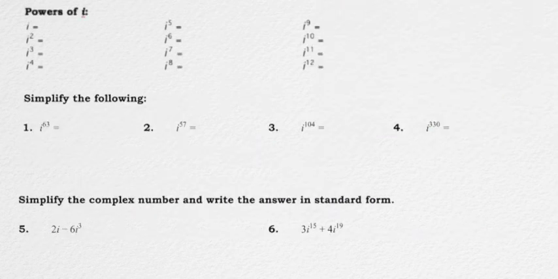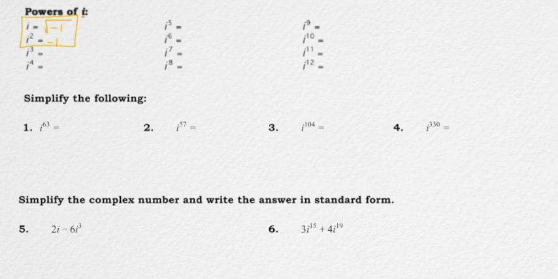Alright, so let's get into some actual problems. We can figure out what i to many different powers are actually really easily. I just rely on two facts. So you do have to remember that i is the square root of -1, and then, well, if you were to square both sides to figure out what i squared is, you would just cancel the square root and the squared, right? So i squared is just -1. Those are two really important facts, and then from there you can figure out any other power of i.